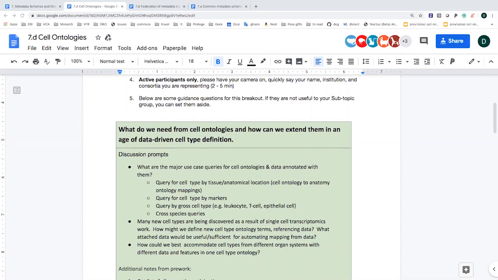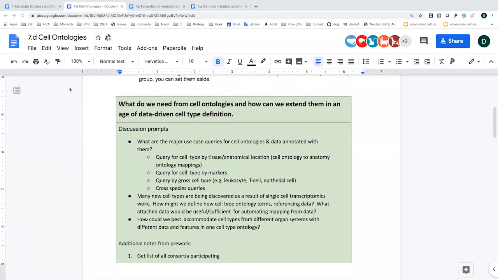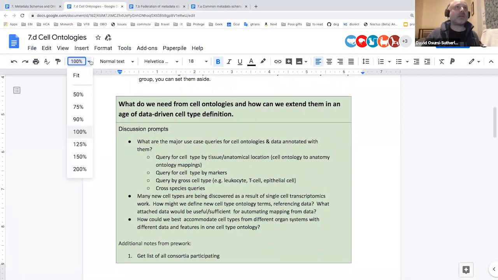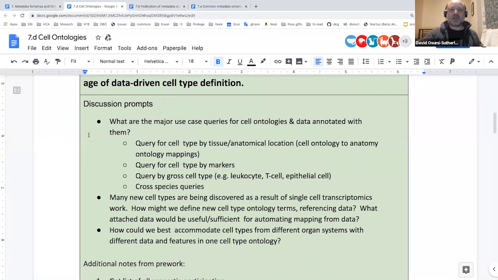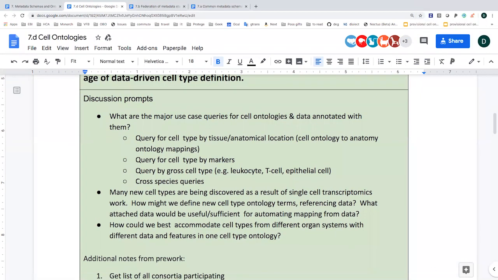So whoever's showing their screen, can you expand that, because for some of us the type's coming up really small. Okay, I'll make it. Thank you. Is that better? Sorry, it's being on a large screen. There we go. Awesome, thank you so much. Do you all want to introduce yourselves?